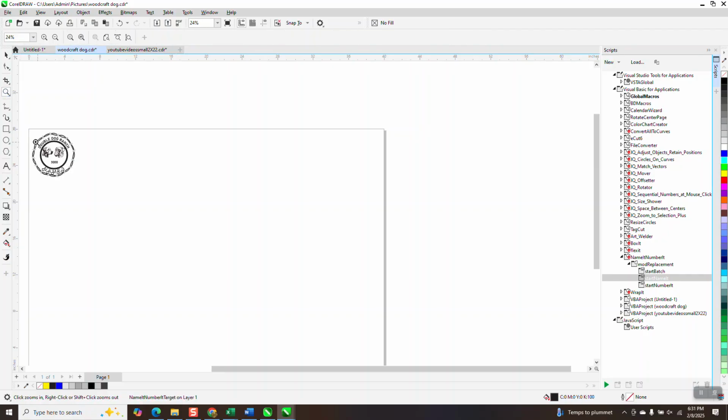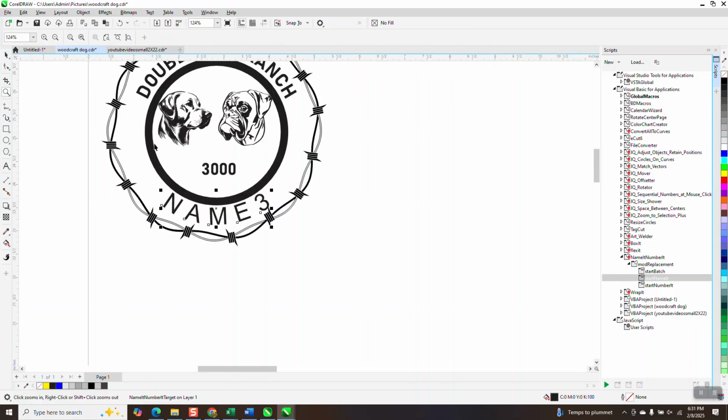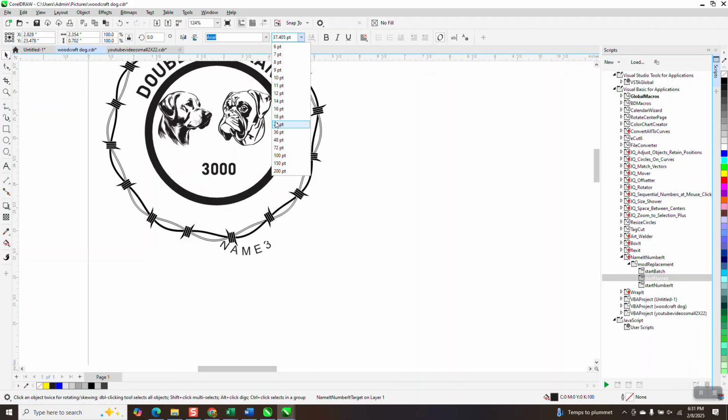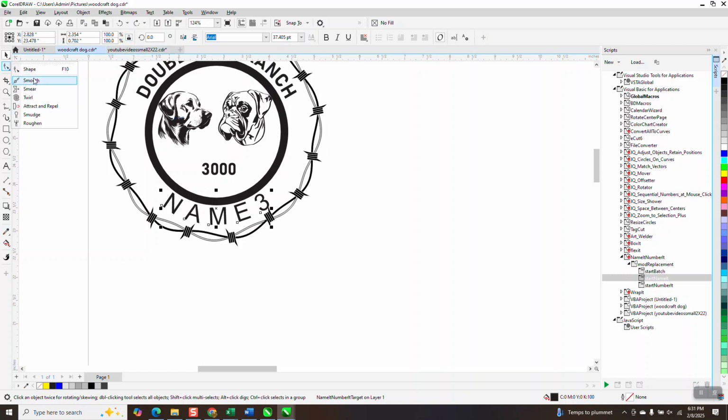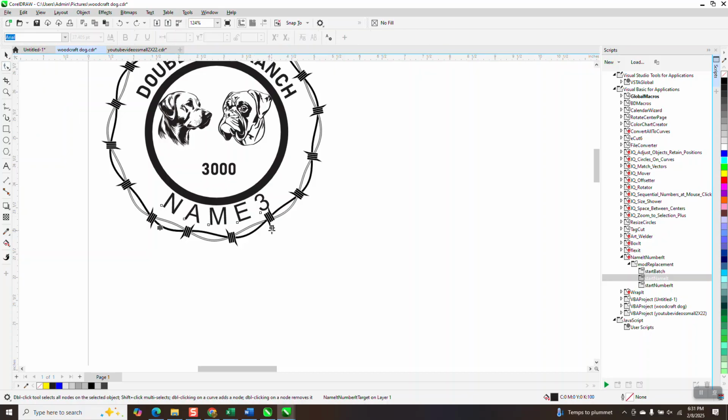And let's make sure it's kind of where we want it. You know what? Let's make the font a little smaller. Yeah, but that's not going to work because it's already a text path. Now we can take the shape tool, and surely we can do that. No, it's because it's text.